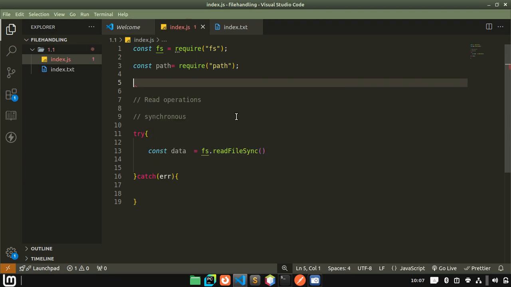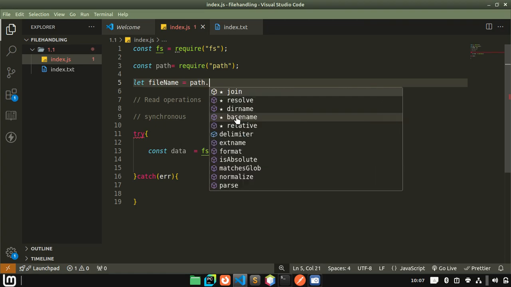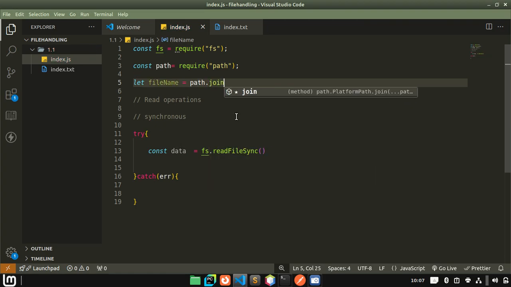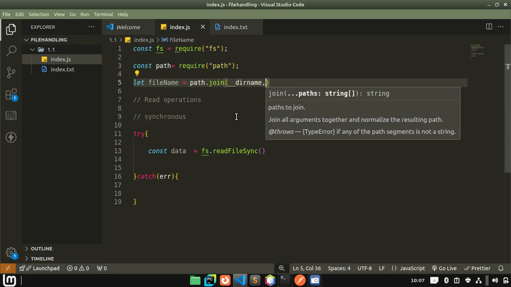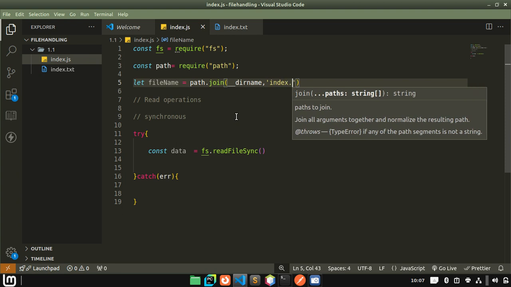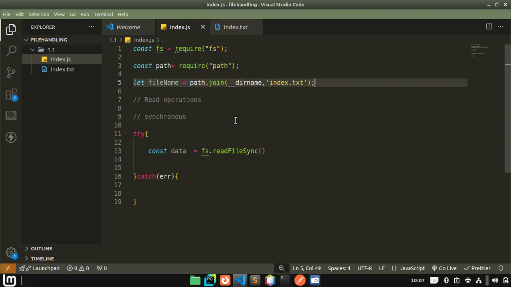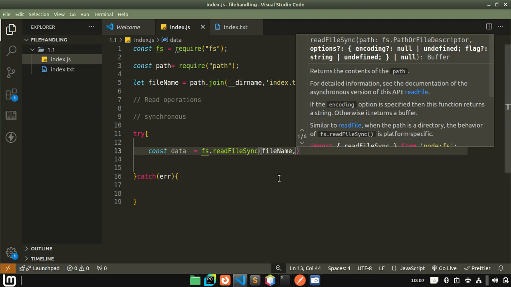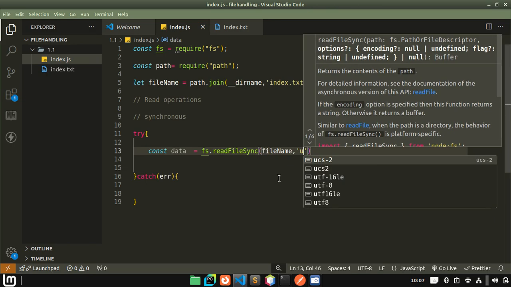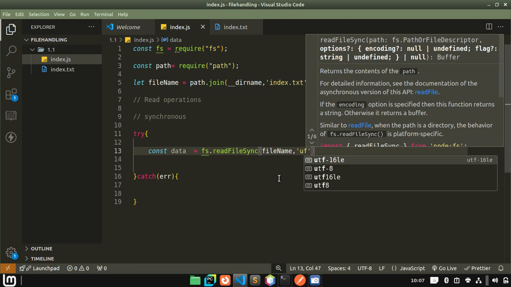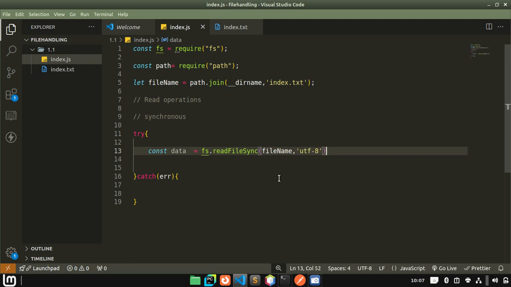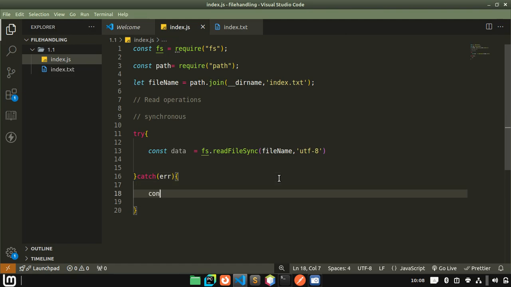I can say let fileName is equals to path dot join, directory name, and from that I can say the file is called index.txt. Now with that I can say we are going to read from that fileName. Then of course we have to have UTF-8.